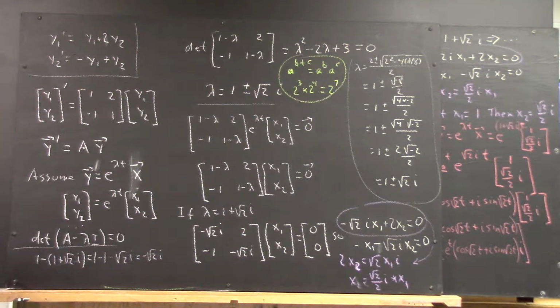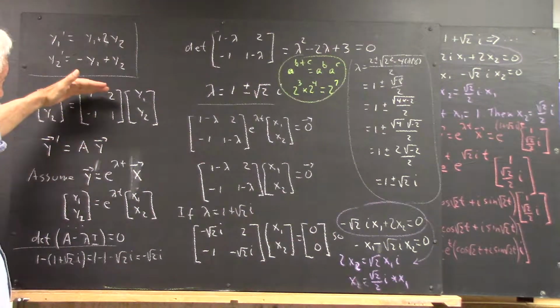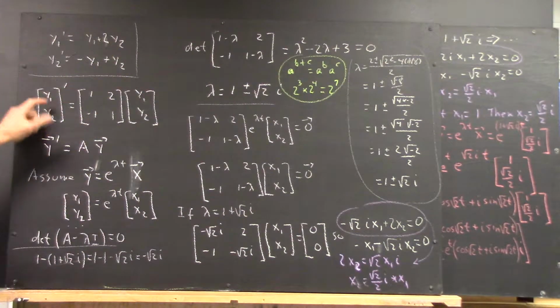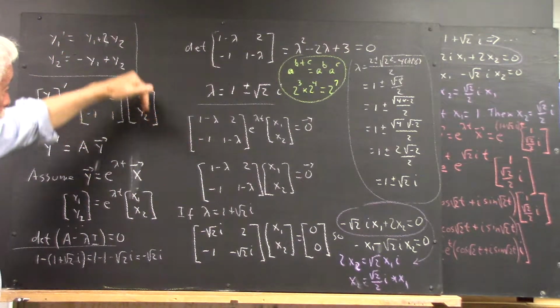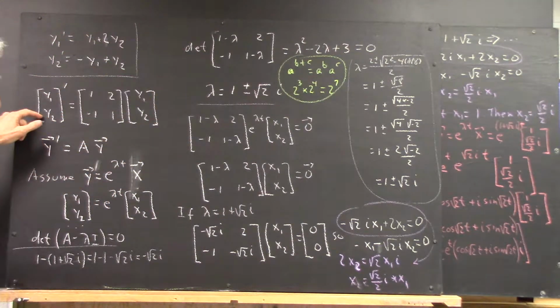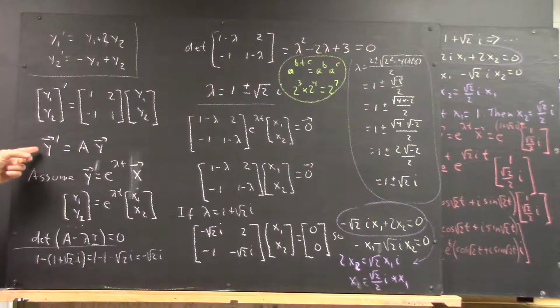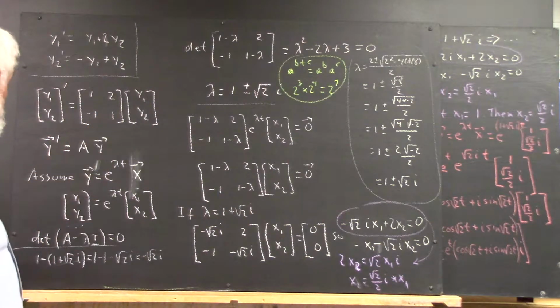Okay, so here's our system. We can write the system like this. If we multiply this row by this column, we get this, and that's going to equal this row, which will be y1 prime, so we get the first equation. This row times the column gives us y2 prime. It's all very straightforward. So our equation is y prime equals A y, where A is this matrix.